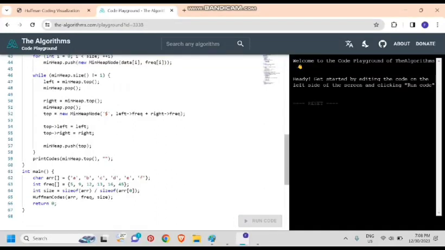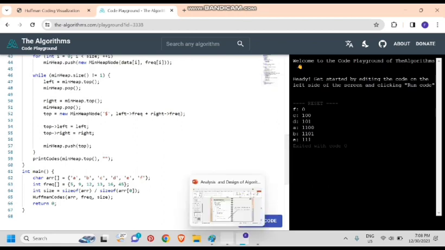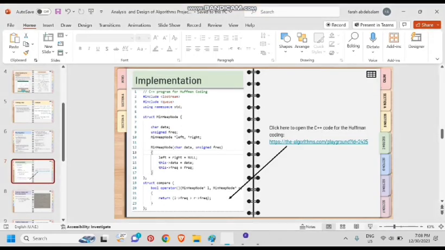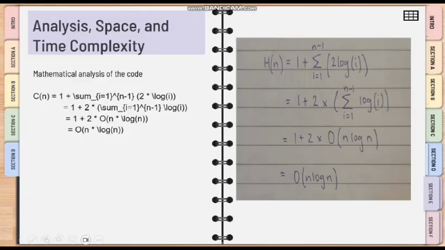Now, if we run the code, this is exactly how the first algorithm example showed. Each character with their respective codes. Now that we've seen an implementation and the algorithm itself, let's take a look at the analysis.